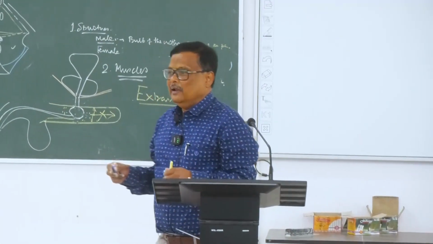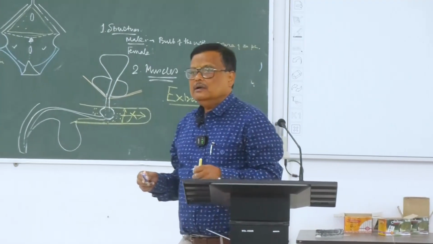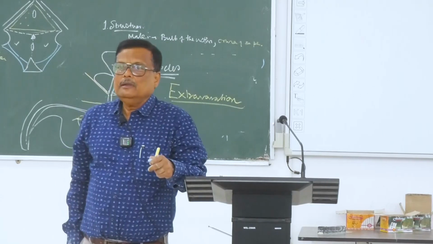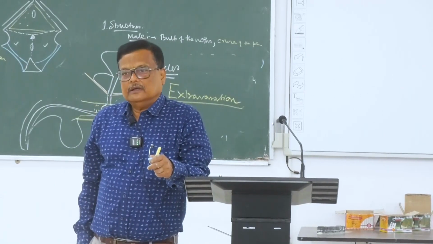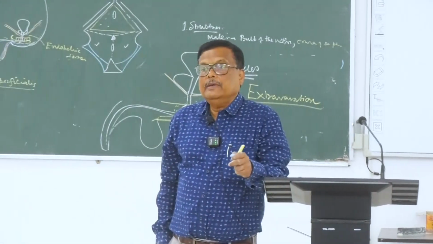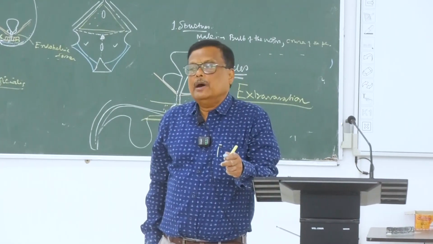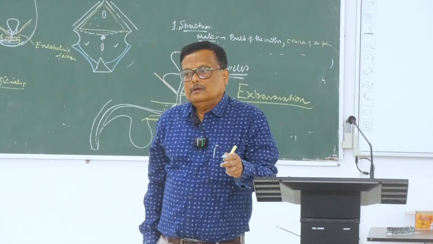Structures: in the male, the urethra; in the female, the urethra and vagina. In the male, there is another important structure present which is not present in the female. It is the bulbourethral gland, Cowper's gland.